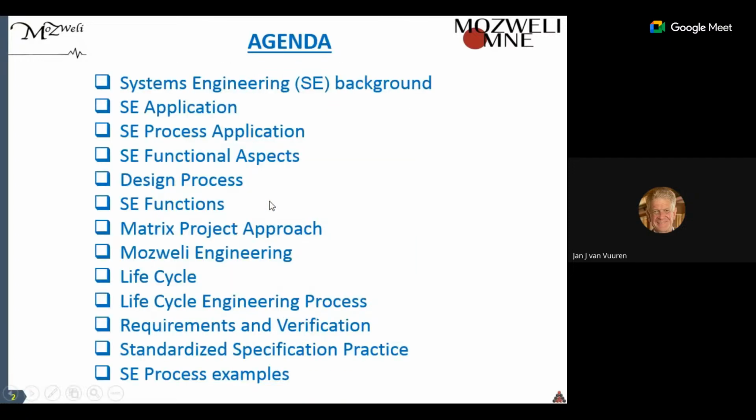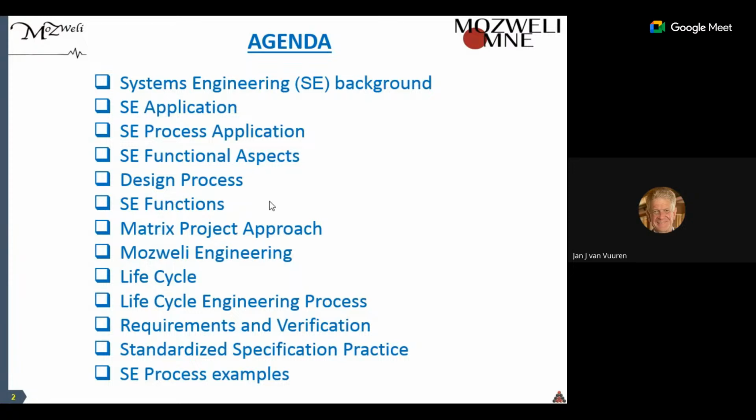I'm going to give a short background about systems engineering, the application of systems engineering, the process application, just to touch on the functional aspects of safety of systems engineering, in the design process, the systems engineering functions, matrix project approach, Mozweli engineering, the life cycle of our projects.